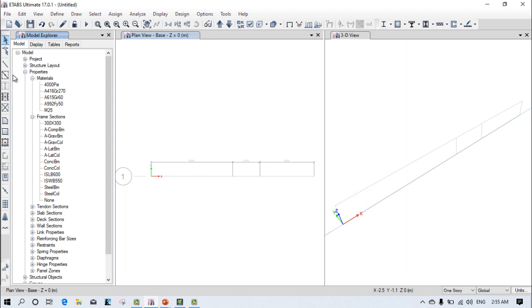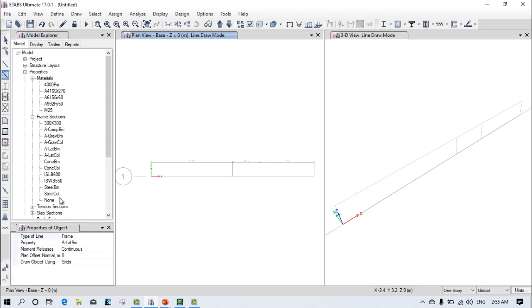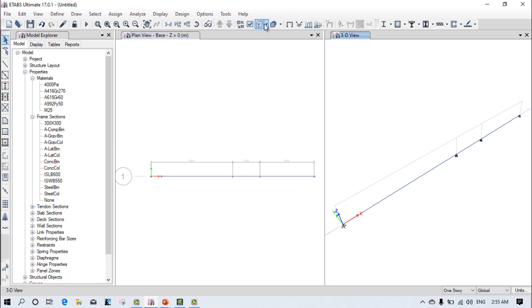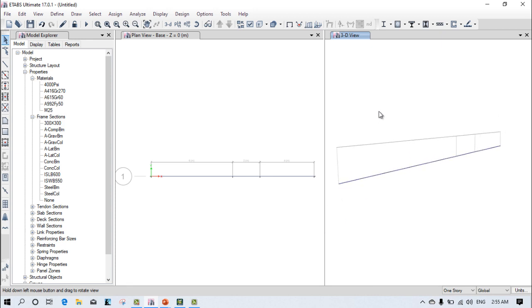After that, just click over here. Select this property as 300 by 300 and assign over here. So it is assigned to all the properties. You need to change that, just wait a minute. Just select this property. It is not good to assign the property over here, because if you click here, it will assign to all the properties. Just select properly. So you can see it in 3D. You can see the beam is assigned over here. If you click on this, you can rotate the beam like this.